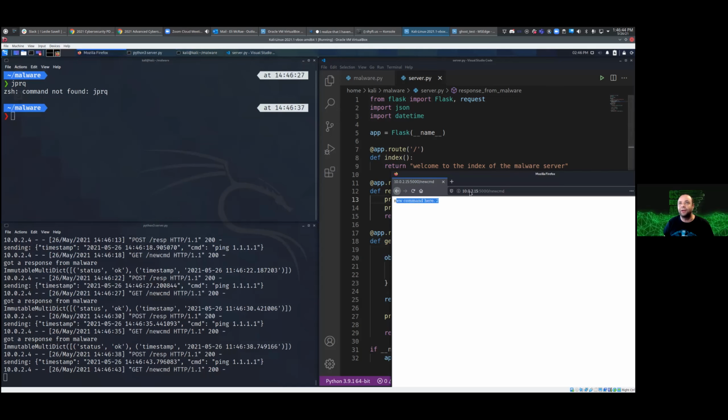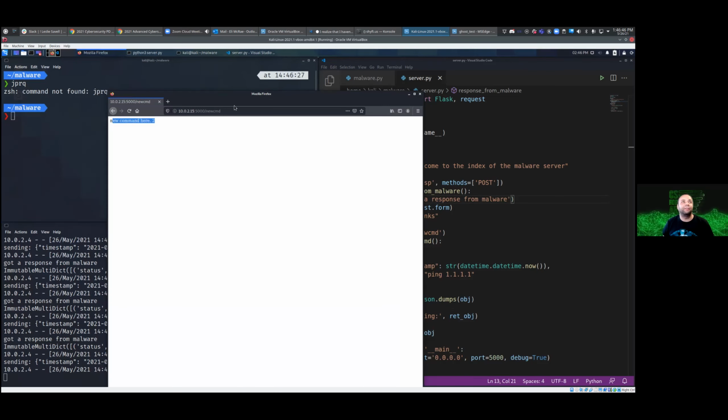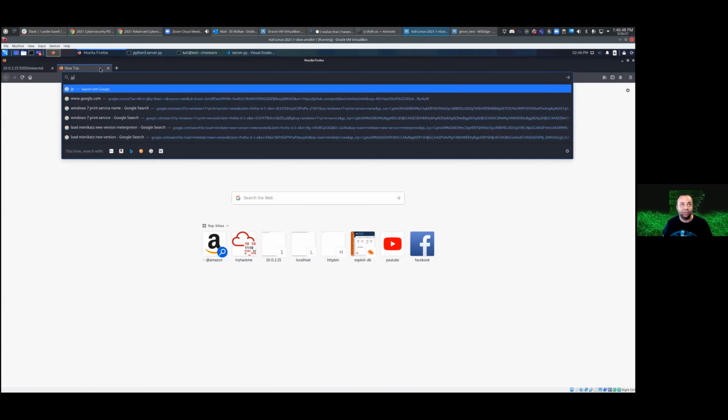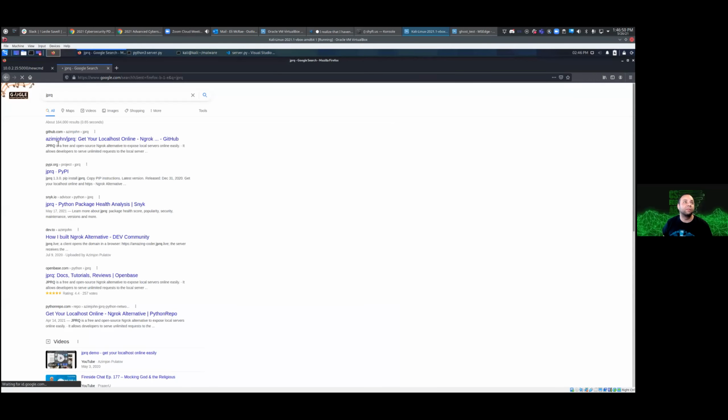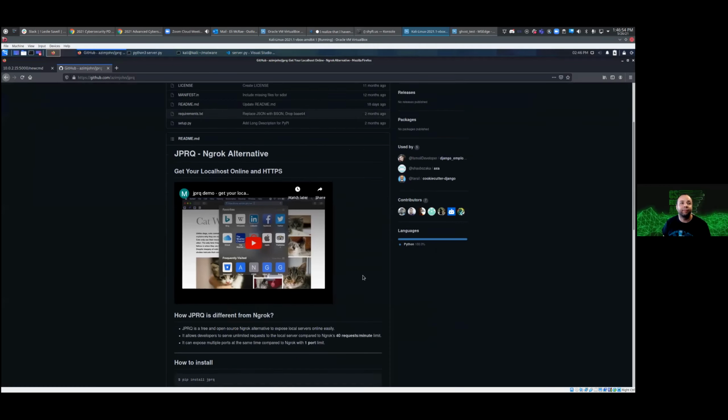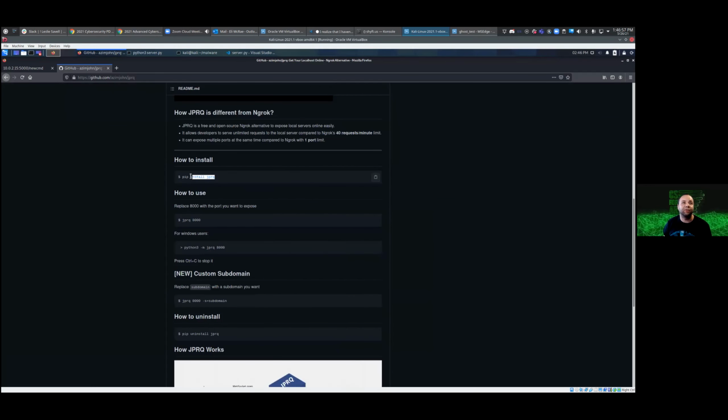So let's just open up a window in Firefox, search jprq. Get your localhost online. All right. So we pip install jprq, and then we run jprq with some port number, and then we're going to get a website back.